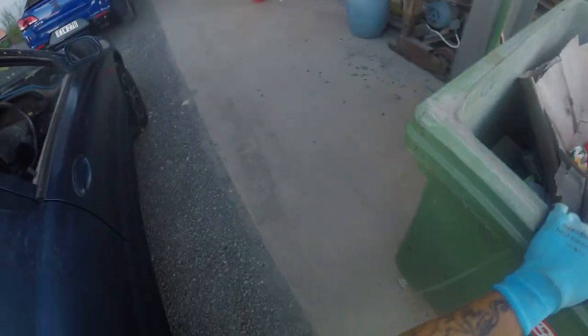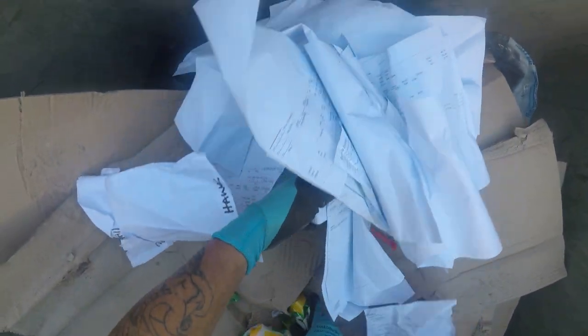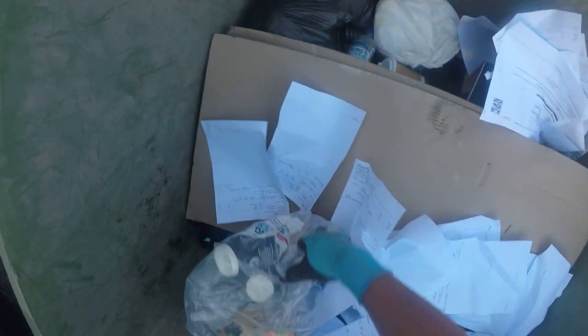Lock the feet down and let's go find out what's in it. I'm just gonna put that there for now. Grab all this paper out, the cardboard I should say, not paper, so I can see what's underneath it. I'll put it in the back of my vehicle, but I'll put it back after. I'm not taking it with me. Hell no.